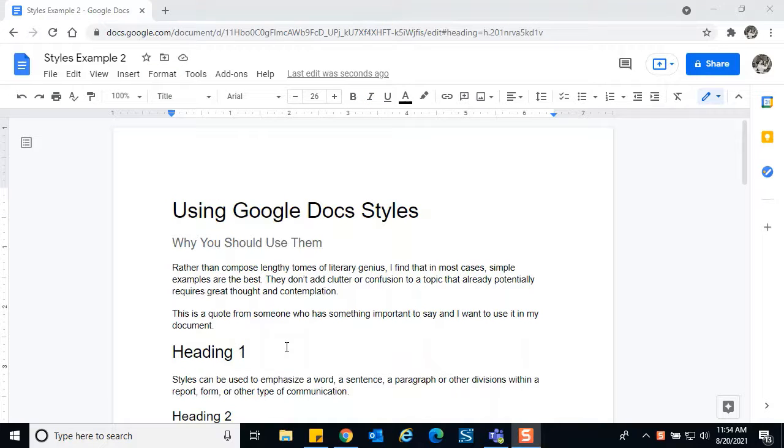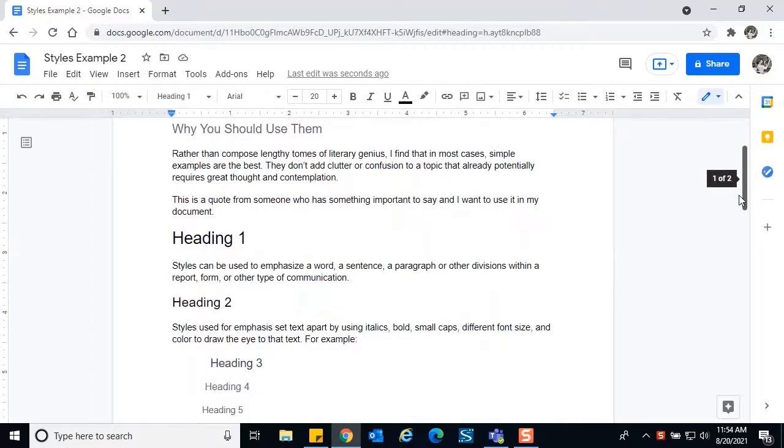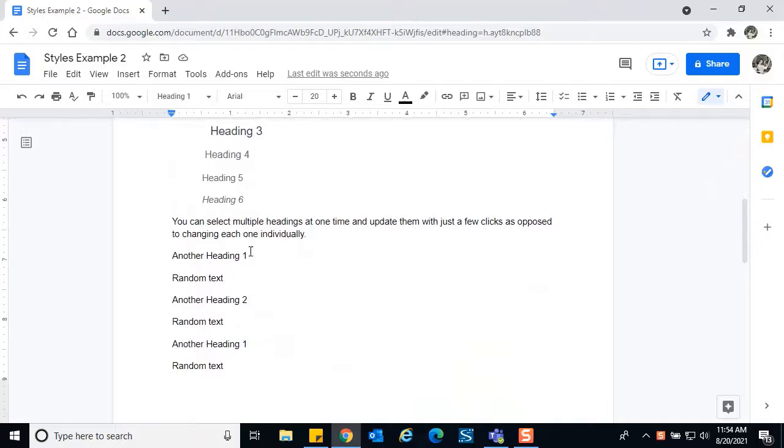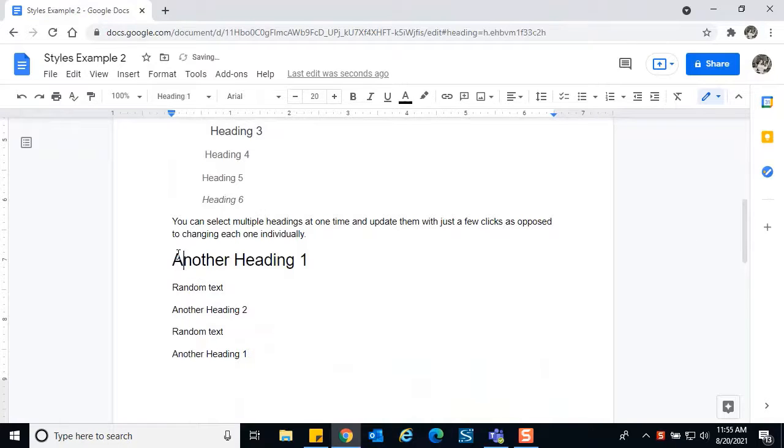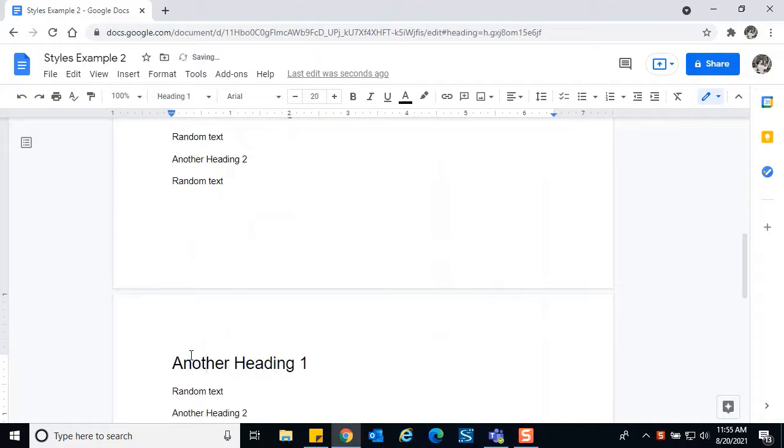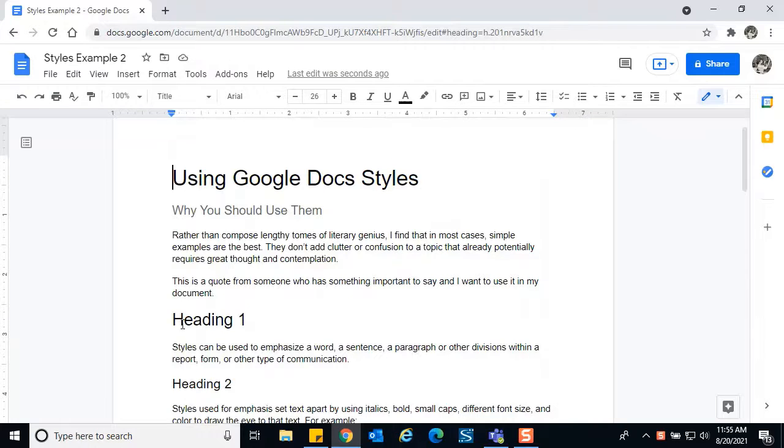I'm now back up at the top of our document, and I think I would like to change heading 1. In some ways it feels like it's just too large, and in other ways it feels like it's not different enough. But before I do that, I want to make sure that all of my heading 1 text is also defined as heading 1. So I'm going to scroll down here, and yes, I have another heading 1. I'm going to use Control-Alt-1. And another heading 1 and use Control-Alt-1 for it. Now let's go back up to the top, and now I can make that change.